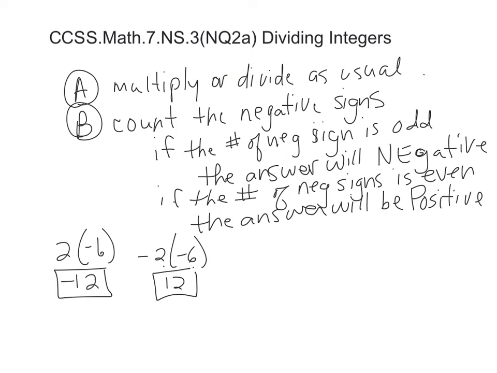So anyways, we have something like dividing. If I have 12 divided by -6, I would divide like normal, and I would get a 2. There's only 1 negative sign, so it's an odd number, so the answer will be negatory. And if we have -12 divided by -6, you stop, drop, divide, and you get a 2. It's 2 negative signs, so the answer is pository. And so on and so on. So this one here is fairly easy, but just remember, they all have 2 rules. You need to follow them, and it's all about the signs.